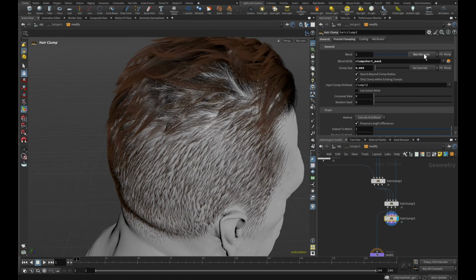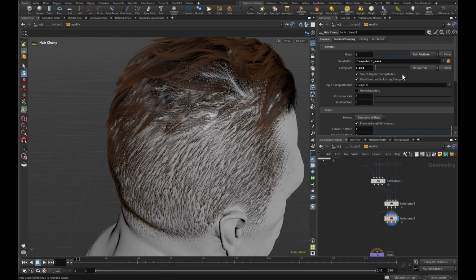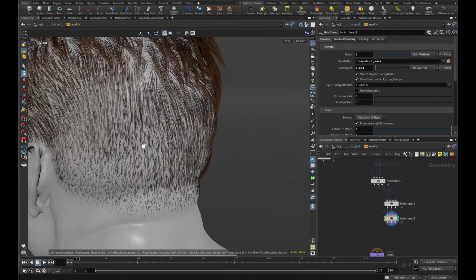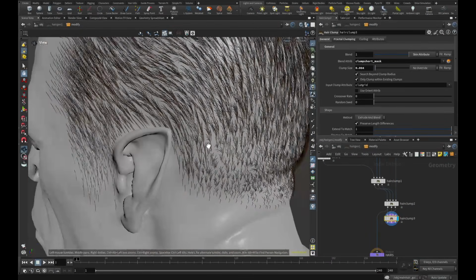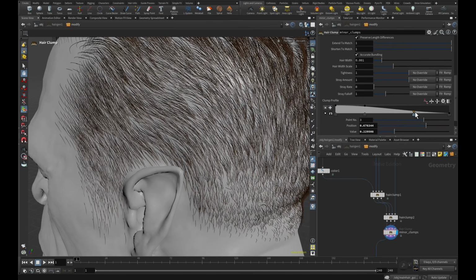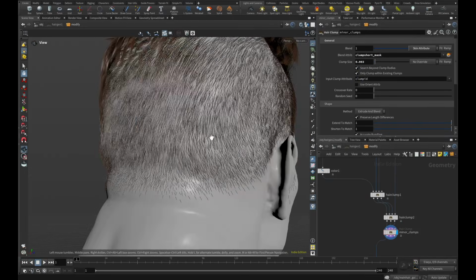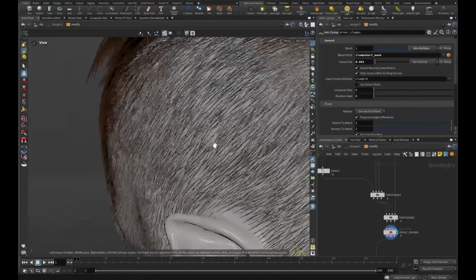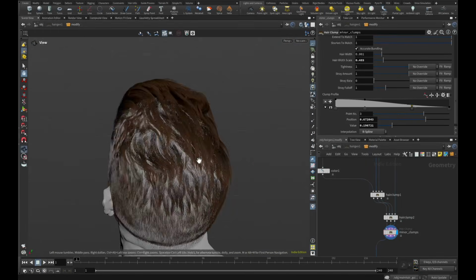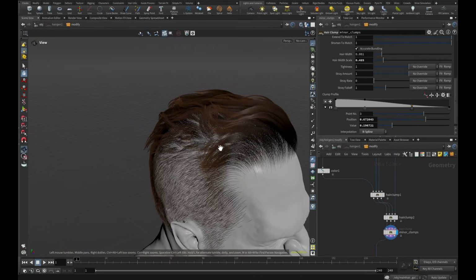See, before, after, so it doesn't affect the top, it only affects the bottom part of the hair. So now we can tweak this. Okay, so this is the clumping.